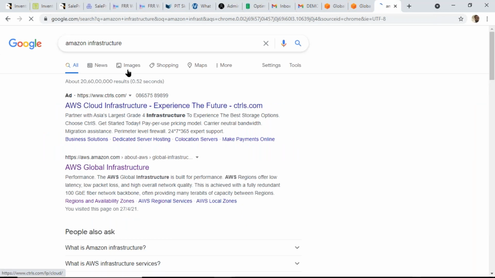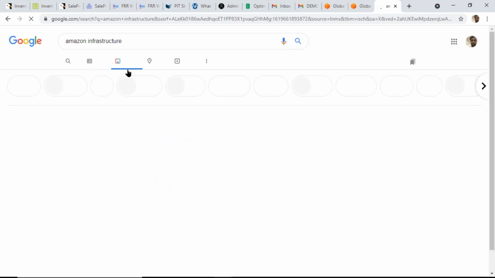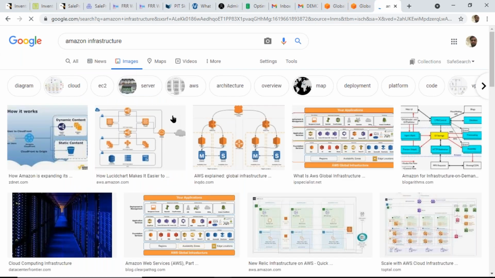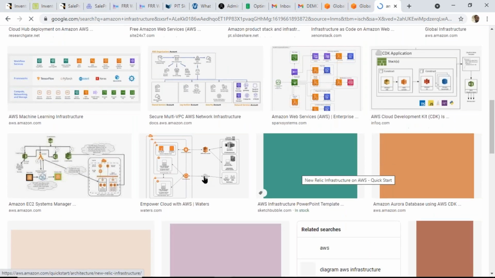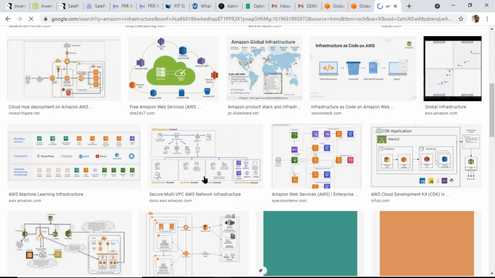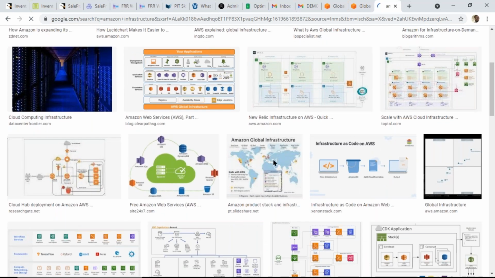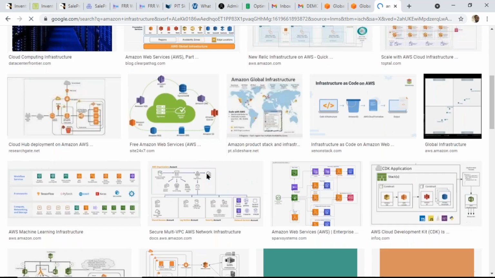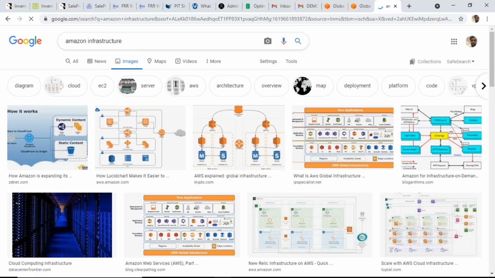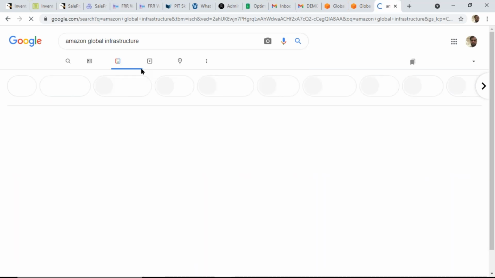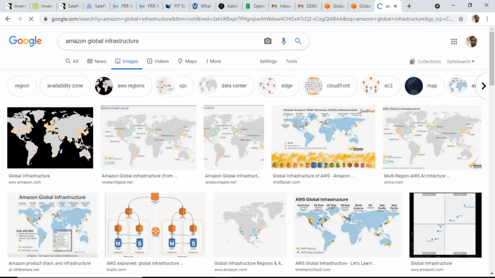You can say global infrastructure. Yeah, these are the various locations.